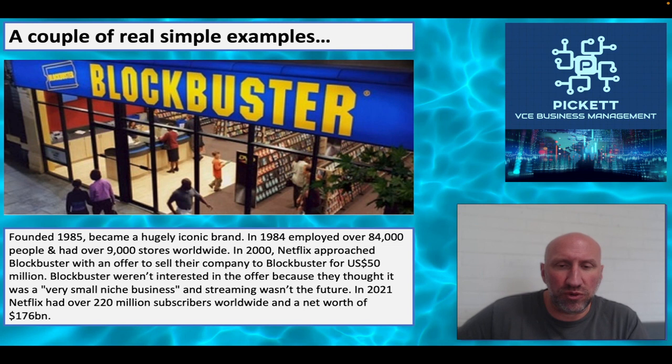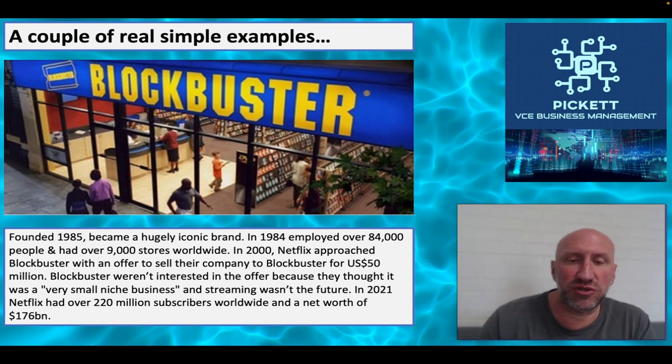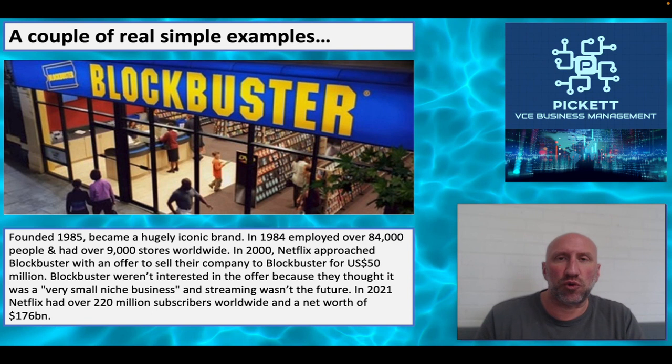What happened was basically Blockbuster weren't interested in an offer by Netflix, going back 23 years now, to sell itself to Netflix for $50 million. Blockbuster thought that Netflix was a very niche, small business. They didn't think that streaming was the future at all. They thought the direction that their business was going was the future. They basically didn't believe that that was a trend at all. And they turned down that offer.